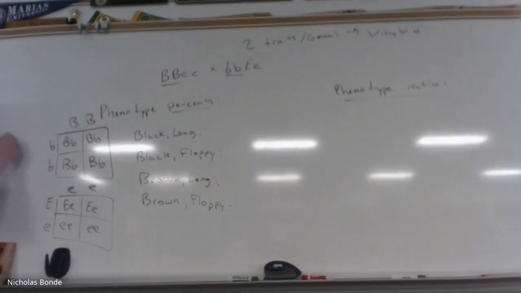So I like to write the fraction, which is 4 out of 4. You can also write that equals 1 if you divide, which is 100%, okay? And what percent is long and what percent is floppy ears? 50. Yeah, they're each 50%. So 2 out of 4, which is 0.5, which is 50%. 2 out of 4, same thing, okay?